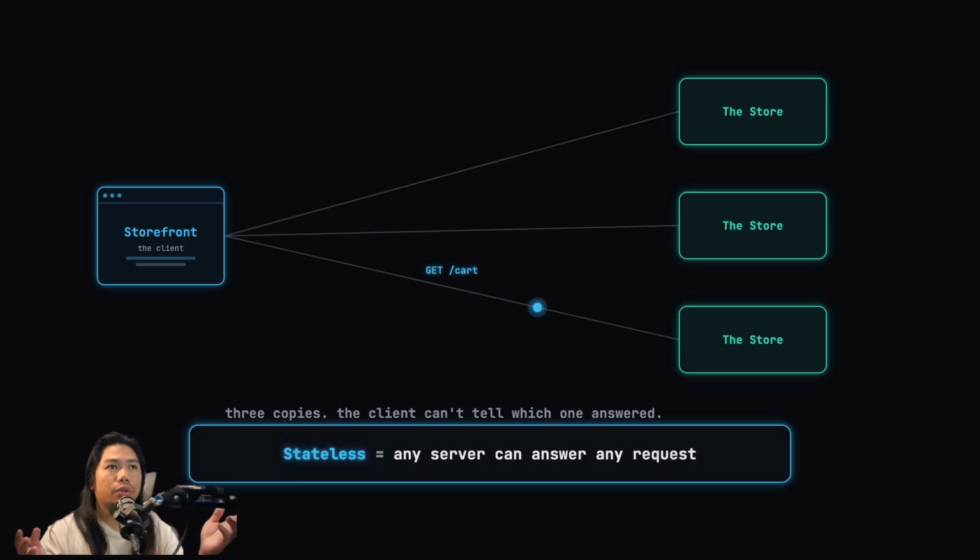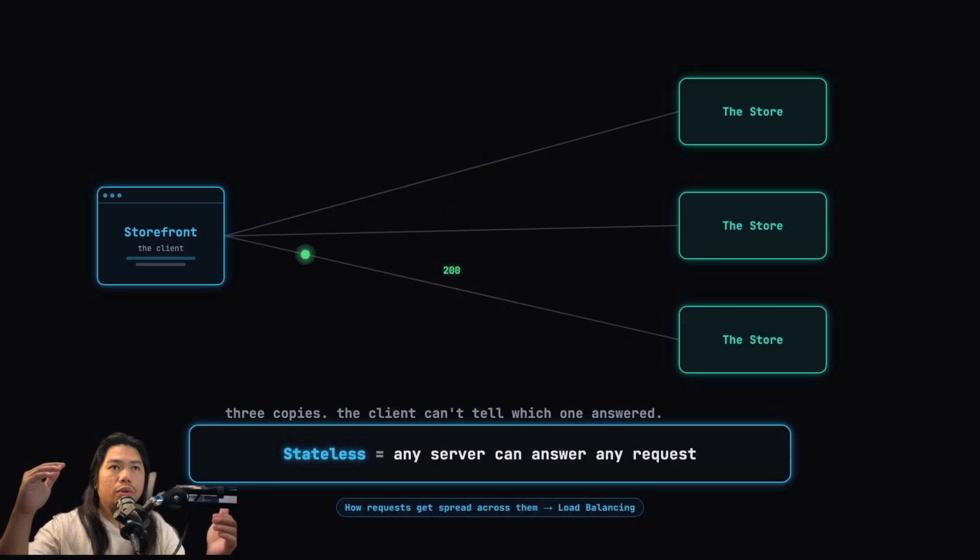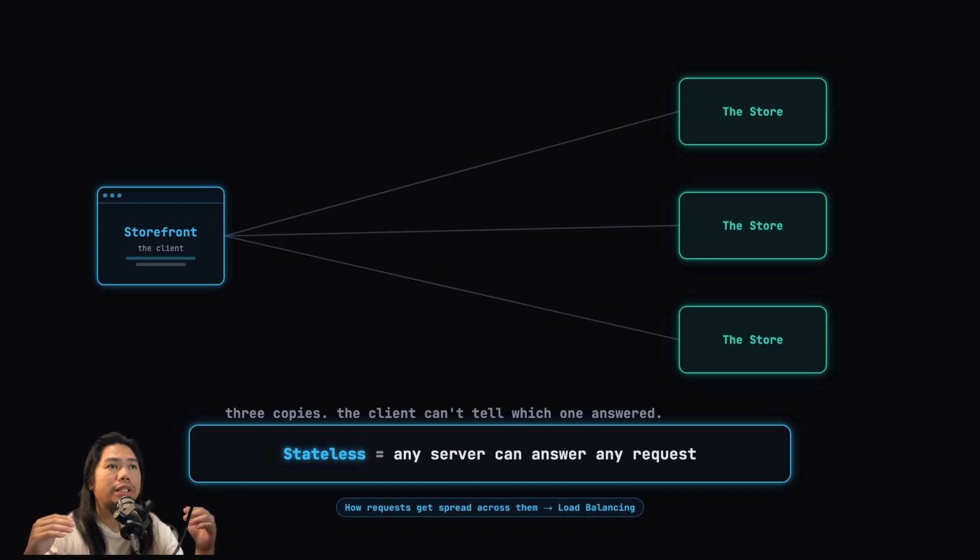That's how you scale from one machine to 100, and suddenly you can cater to a lot of customers. If the server remembered your session, this would fall apart instantly. Now you might be asking, how do the requests get spread across instances? That's a topic on its own. I'll try to get into it in the future.